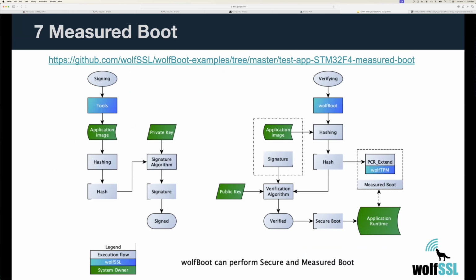So we talked about measured boot a little bit, but it uses those platform configuration registers. Throughout the boot phase, you can assign. There's 24 PCRs. Typically, the ones that can't be reset by software are the first 16. I think this is by memory. They all get reset on a hard reset or power cycle, but you basically extend these PCRs, and then by the time the OS loads, you can read those and prove that the boot process hasn't been tampered with. That's pretty much how UEFI works.